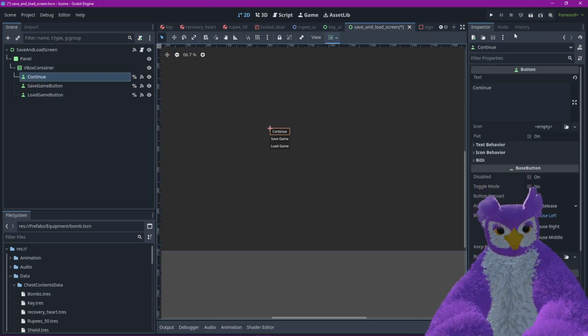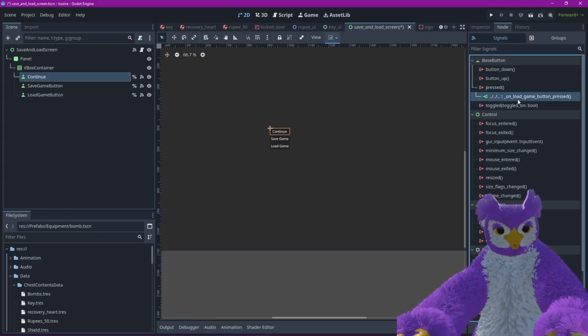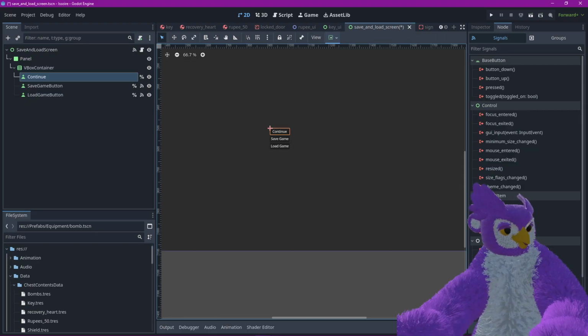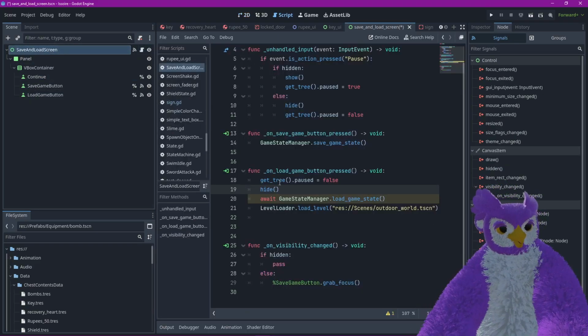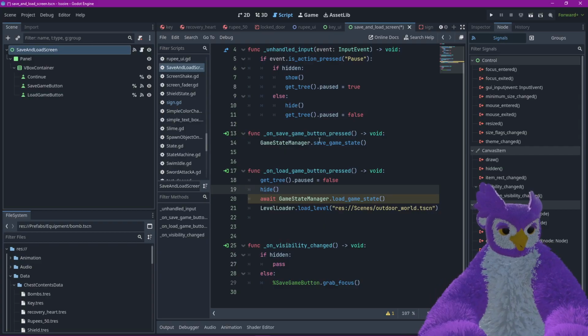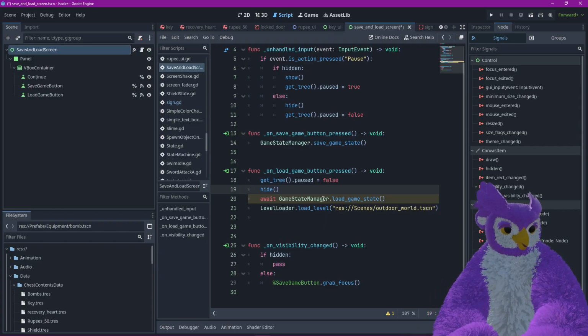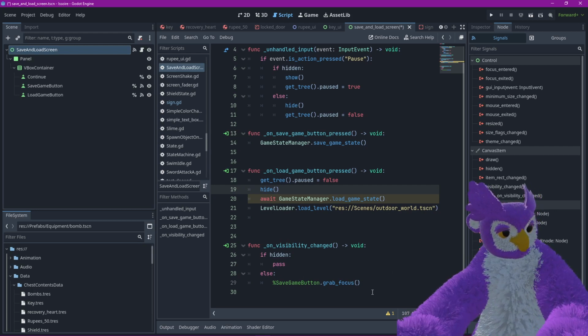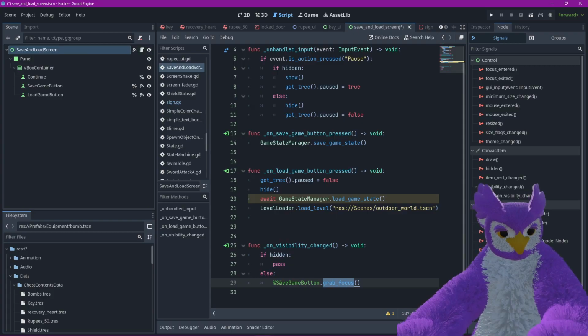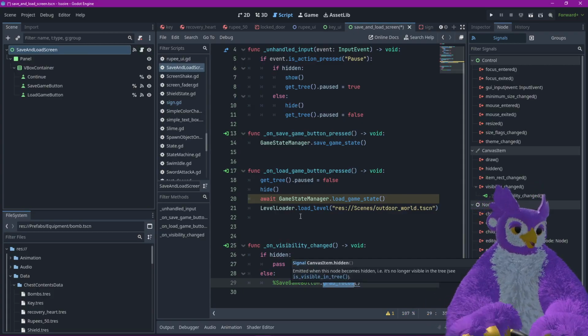We need to disconnect this signal. So let's see. It looks like this grab focus isn't working quite right.